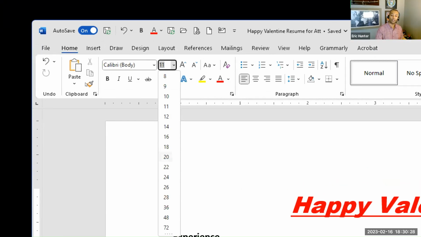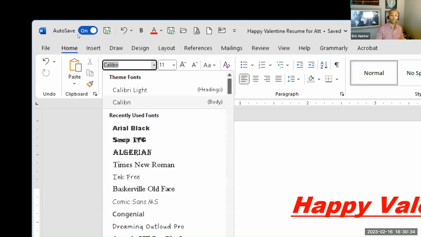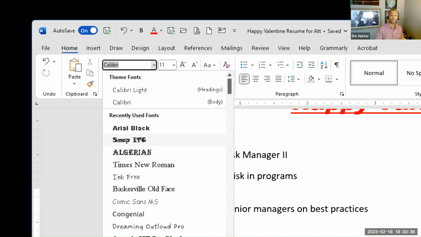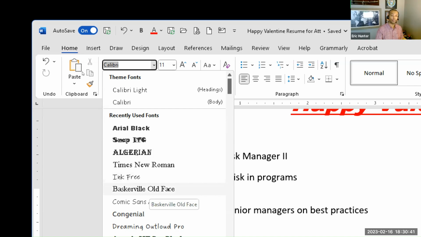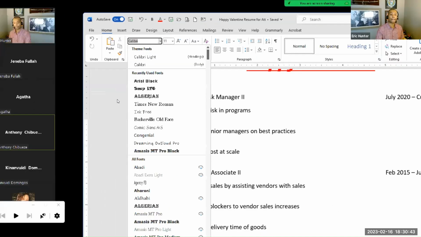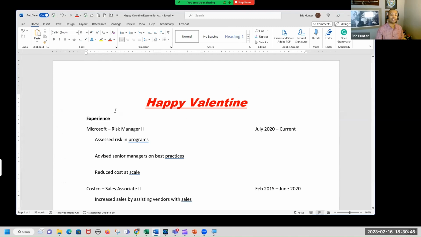Anytime you click that arrow, you get a drop down and you get lots of different options there. Same thing with this arrow. You have options for various different types of fonts here, which is a lot of fun to play with. So that's how you would change your font.